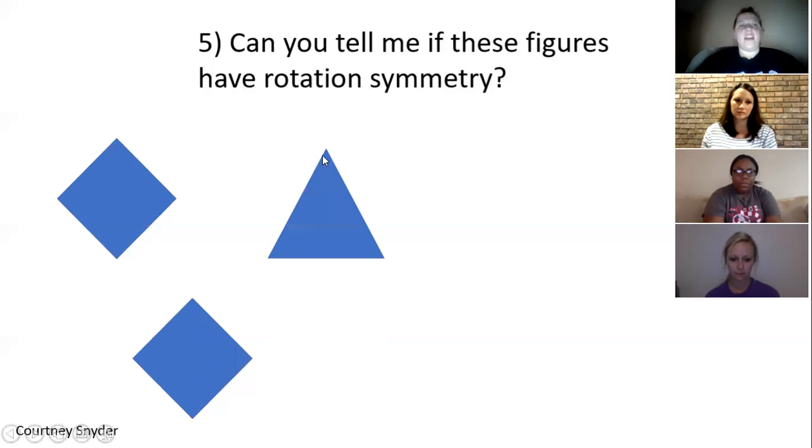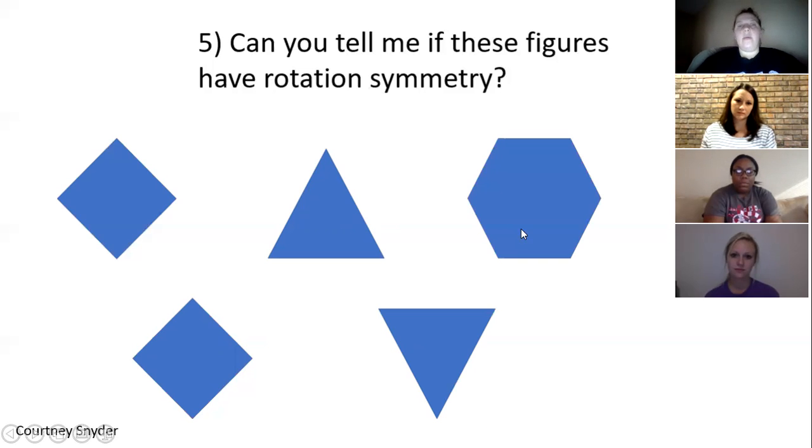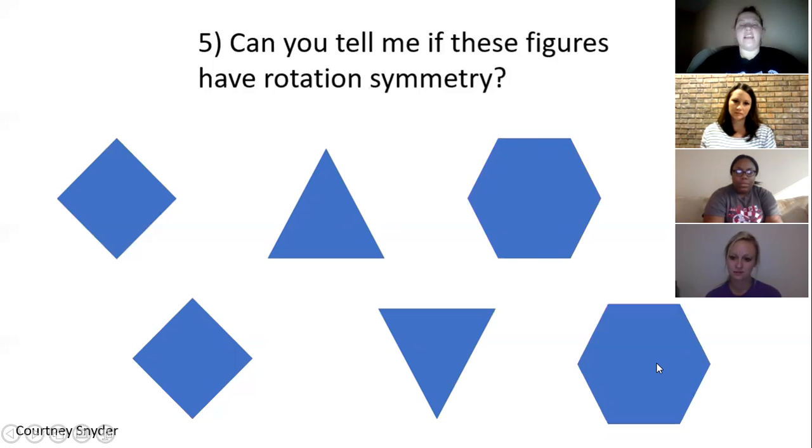Now if we take this triangle and grab it by the point right here and turn it 180 degrees to bring it down to the bottom, it will not have rotational symmetry, because the figure at the end of the turn will not look the same as the beginning. Now we are going to use this hexagon and grab it from the center of this line and turn it 180 degrees. When we get done turning it, it will look exactly the same. So we know that this hexagon and the rhombus have rotational symmetry, but this triangle does not, because when you turn the triangle, it looks different afterwards than it did at the beginning.